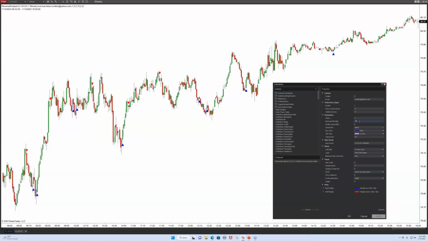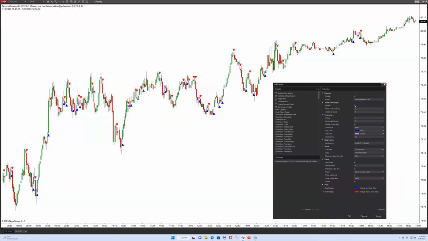Okay. Now, just go back to 0. So you see a lot of signals, right? And this is the part that frustrates me. Sometimes people get a tool, and not just my indicators, but I see it with a lot of people, and they don't go and start to use it and try to understand the settings and what happens when you make adjustments.